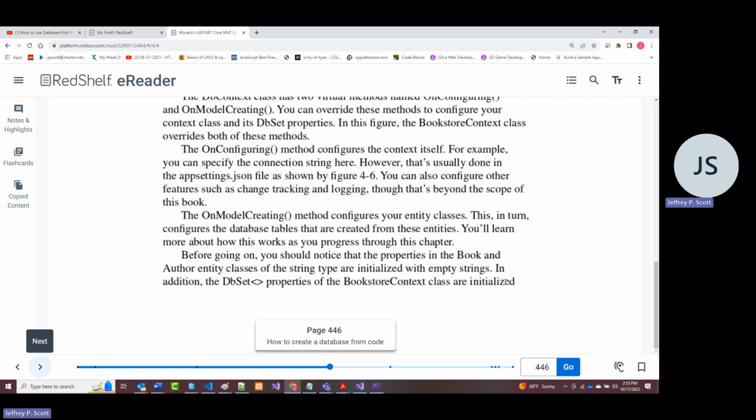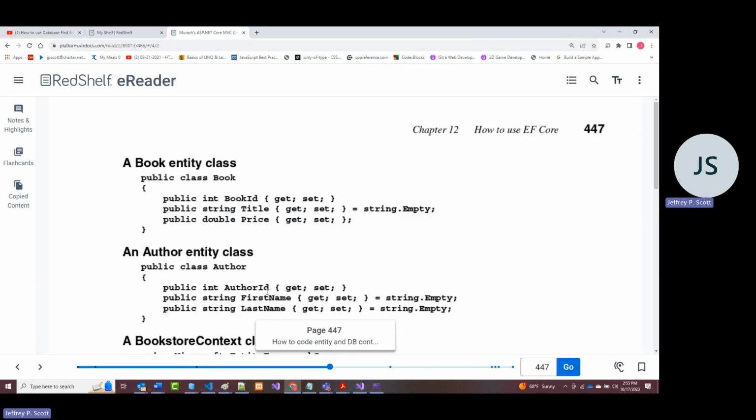Basically what you're doing in there is setting up the information directly by putting it in there, or indirectly by putting the information in other class files, your seed data. Now what they're going to use in here, quite simply, as you can see, is a book entity class and an author entity class, and they're keeping them simple. In other words, each book has an ID, a title, and a price. Each author has an author ID, a first name, and a last name.